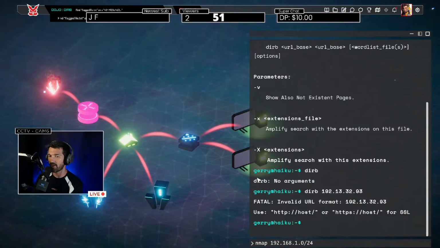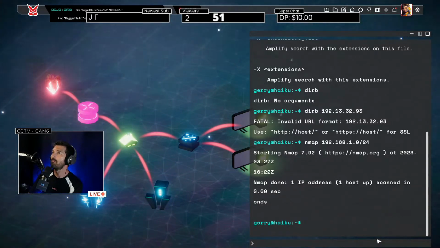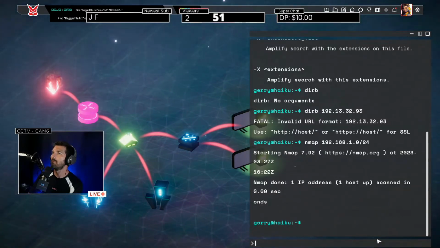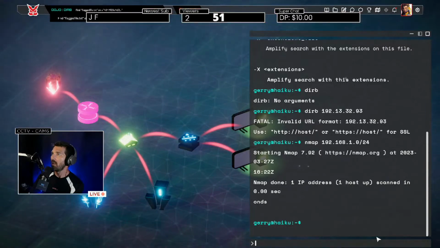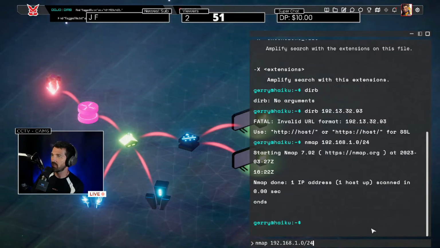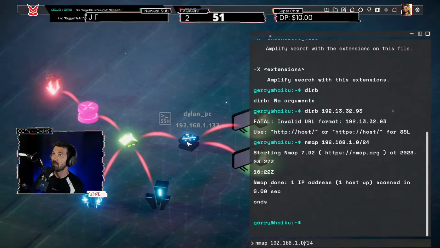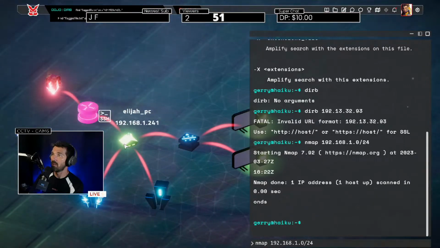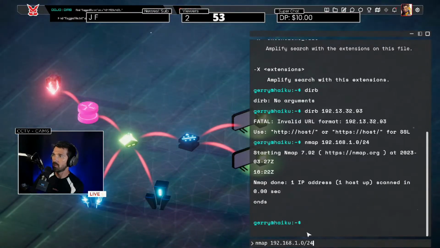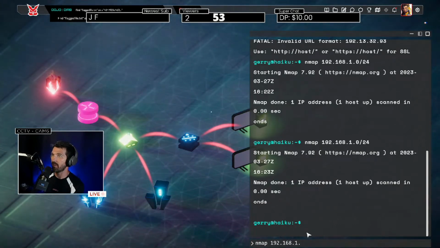192.168.1.0/24. This is called CIDR addressing. Okay, that did not take CIDR addressing correctly for some reason. Okay, maybe we have to do this a little bit more the old-fashioned way.